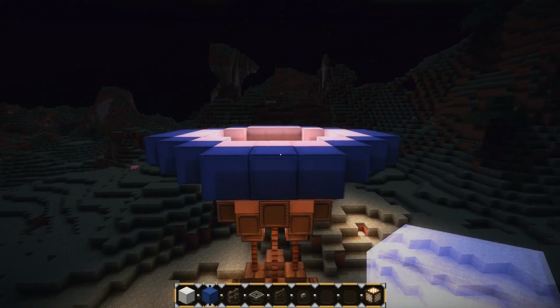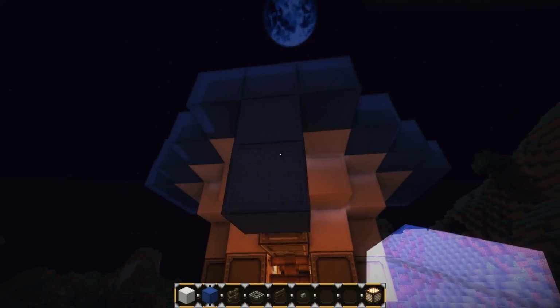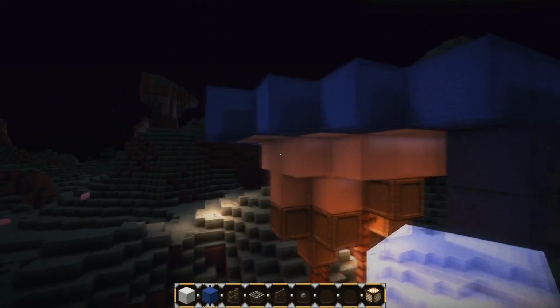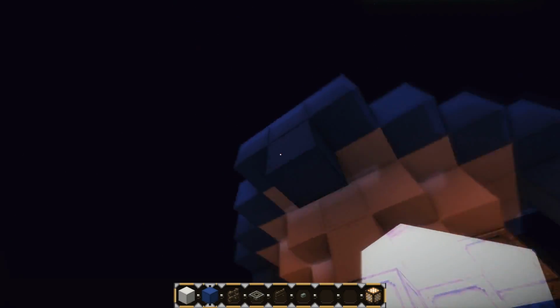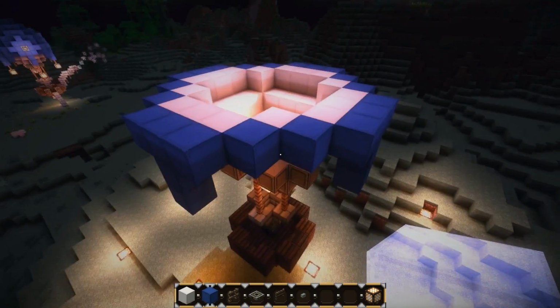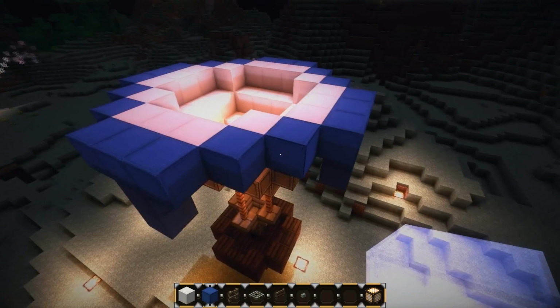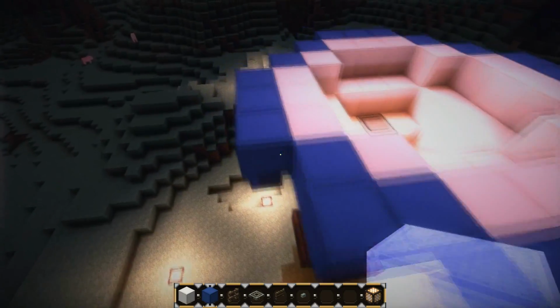There we go. And now what you want to do is build 2 blocks of blue wall down like this, and do that on all of the sides as well. There we go. Now this may look a bit weird at the first moment, but it will look perfect when it's done. What you're going to do now is fill these corners here on each side with blue wool as well.